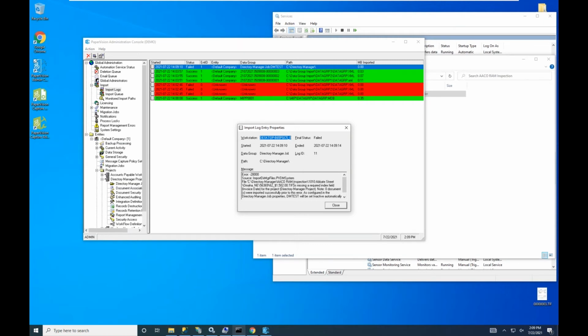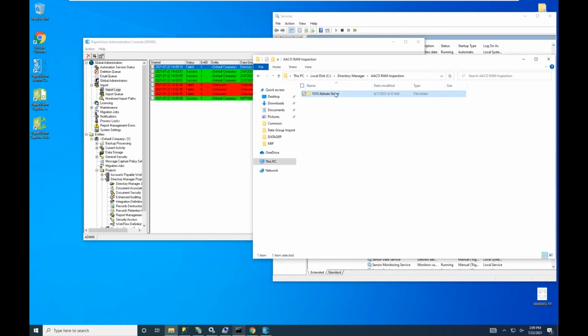In my project, I have a couple of fields that are required. This specific file is missing that information. So what I need to do is either add it or change my job configuration so it would skip it and import everything else. So what we're going to do is just come in here.